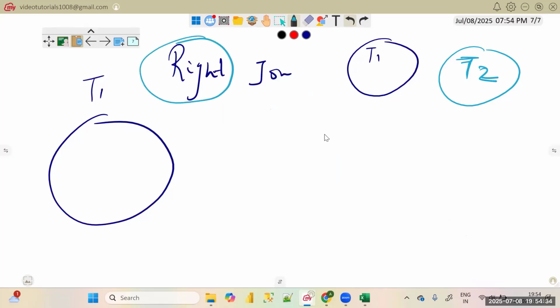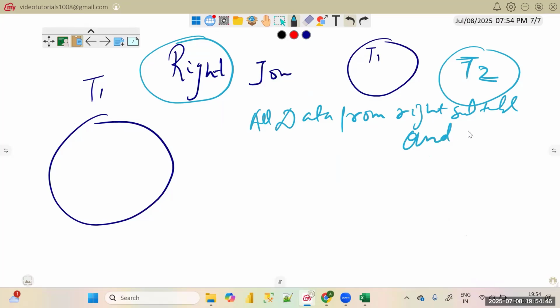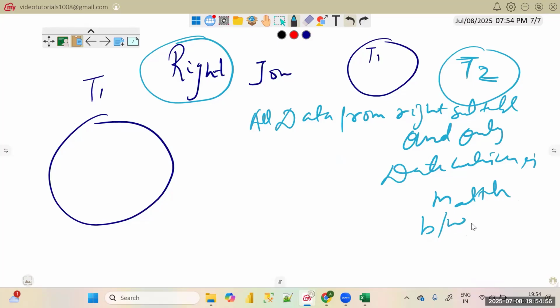So whatever the data, all data from the right side table, and only data which is matching between them in the left table, that is T1.